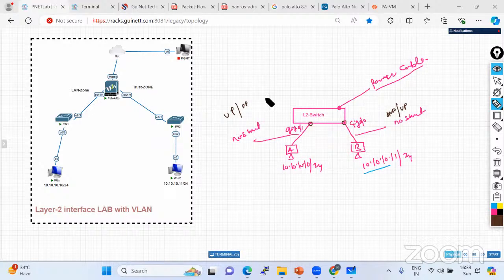This is the layer 2 switch, and this is 10.10.10.1/24. Now both are /24. The IP is assigned on the clients. This is a brand new switch. I just connect the power cable on this brand new switch, no other configuration. I just connect the ports, no shut, up state, no shut, up state. I just assign the IP addresses of the machines. So will they communicate?